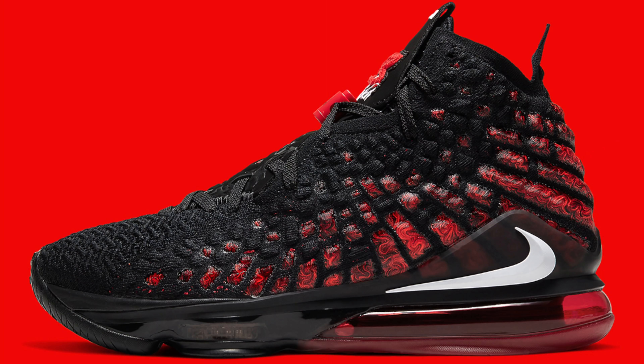Then on January 7th, we've got the Nike LeBron 17 in infrared. This might actually be my favorite LeBron 17 colorway — I think it's up there with the Lakers colorway. The shoe comes in a mostly black makeup with some red accents around the heel and in the air unit, and overall it's a super clean look. You can't really go wrong with black and red. My favorite part are the little red swirls hidden in the knit posit around the heel — it's such a subtle detail but it looks so good. The LeBron 17 as a silhouette just isn't for me, but if you like it and need a pair, this shoe is awesome and I definitely recommend grabbing it. That said, I do think it will be a GR colorway with tons of pairs to go around, so I think it's going to sit.